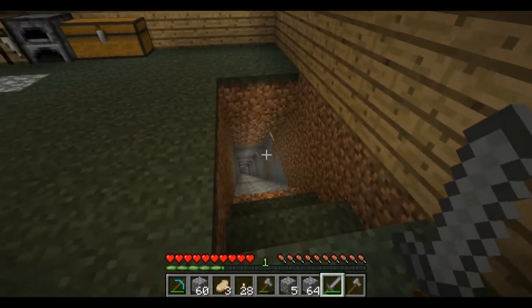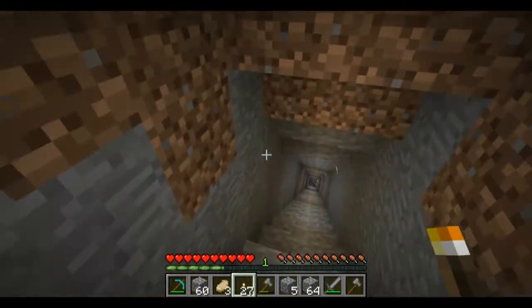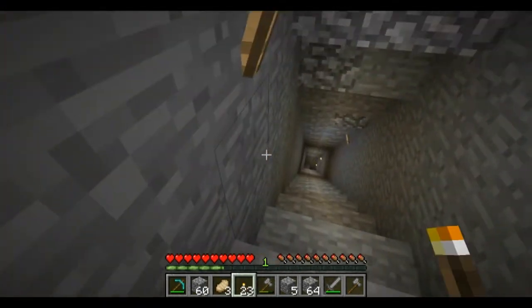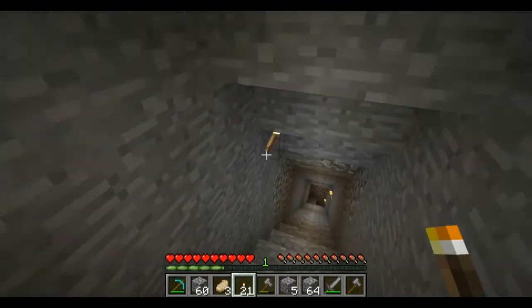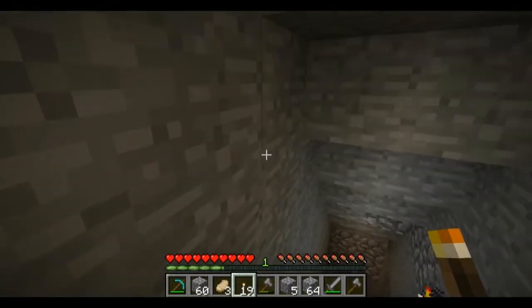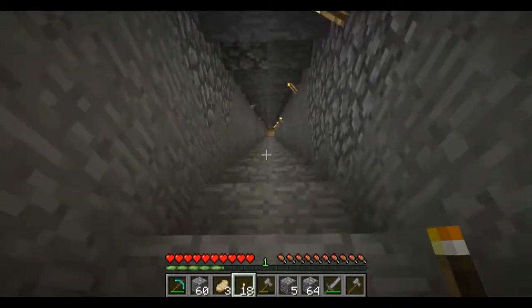Our mine looks pretty nice. Help. Yeah, there's not really anything I can do. Can you not come in? No, I can come back in now. This creeper messed this up.